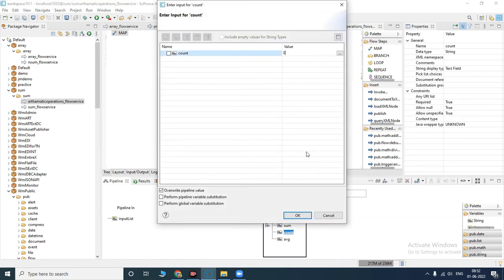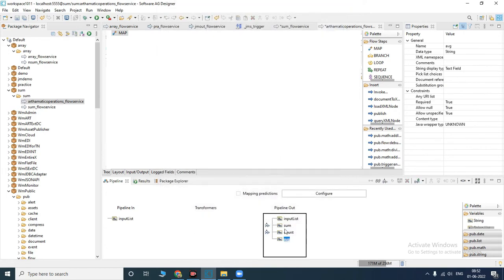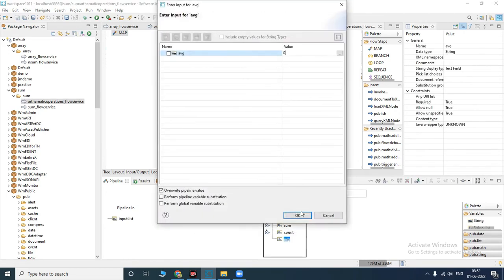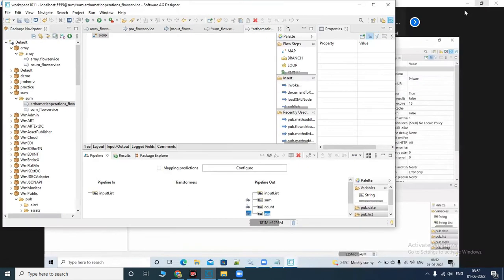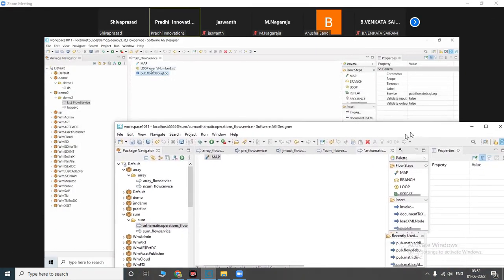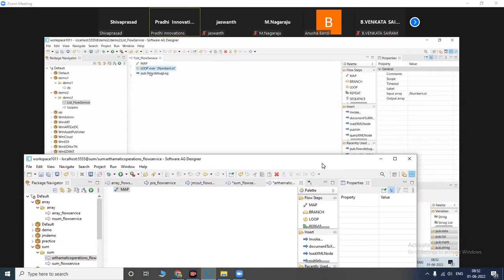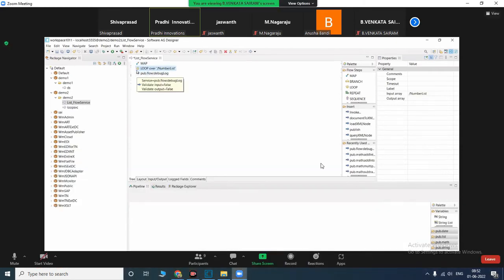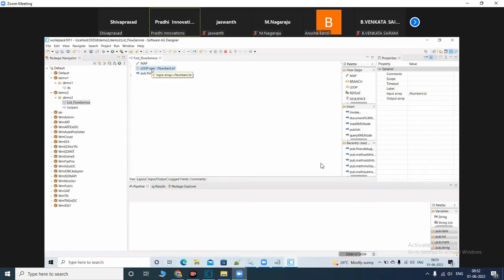I click OK. If you see what is happening, the map is there, the loop is there, this debug is there, but this debug is not inside this loop. It's outside the loop. If you see, both are at the same level, that means this debug is not inside the loop. Are you getting it?